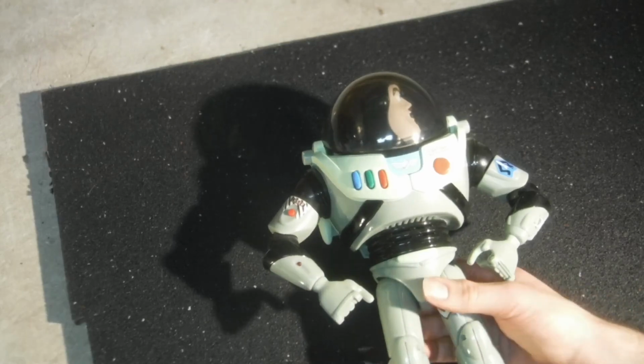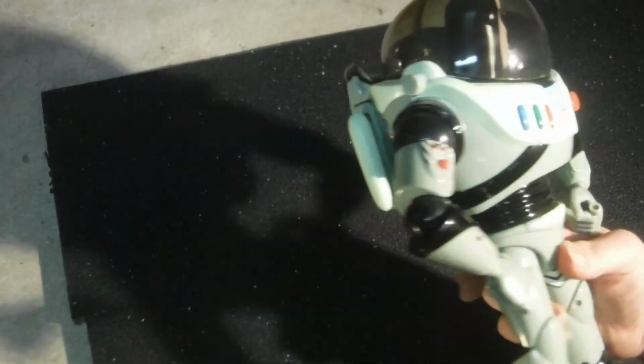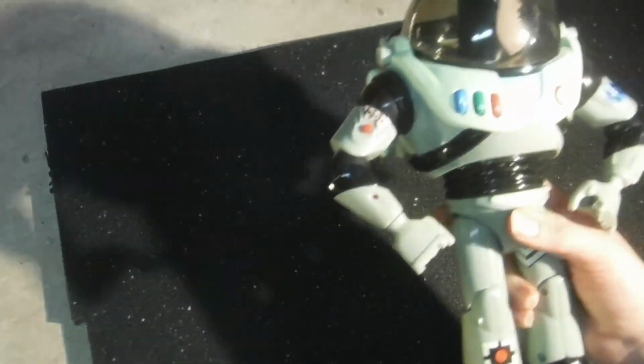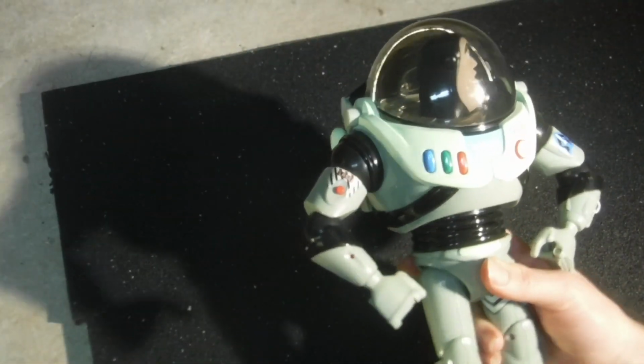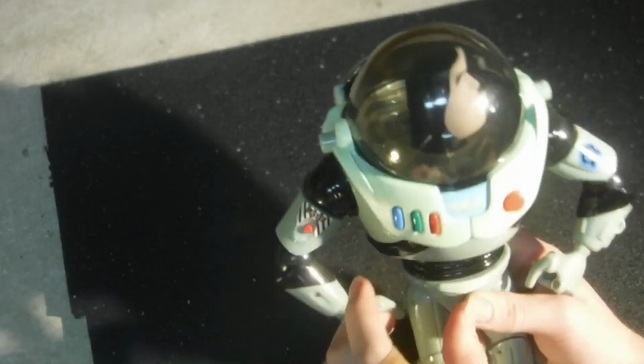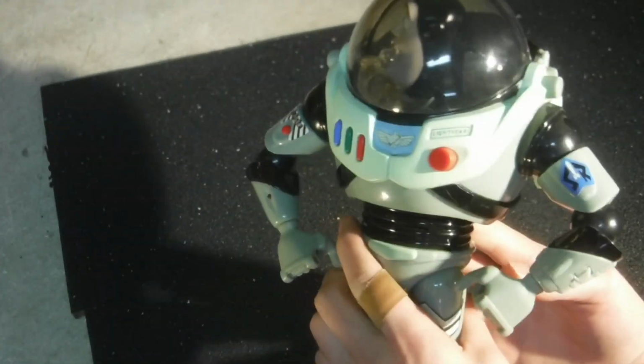So in today's video we're going to be taking apart the main body of a Night Control Buzz Lightyear. These are really similar to the Flight Control ones, except these ones have a bit of added lights around the neck. And yeah, let's get started.